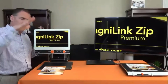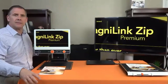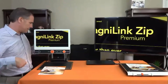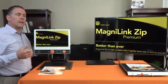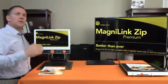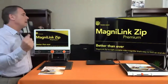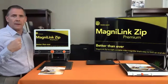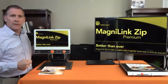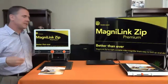So the nice thing about this is the product can work with very young kids. You could be in kindergarten and start with a Zip. But as you grow and you introduce a computer or certain things in your life, if you have a connection board, you can plug it into a computer. You can plug it into a big screen. And I'm going to demonstrate all that. So it's got a lot to it, but it also can be extremely simple.